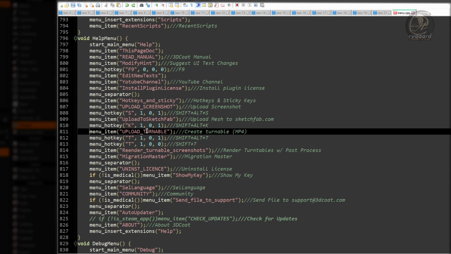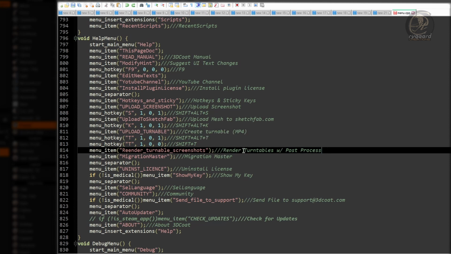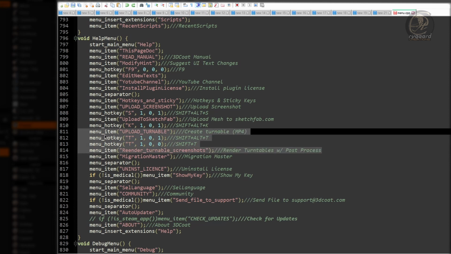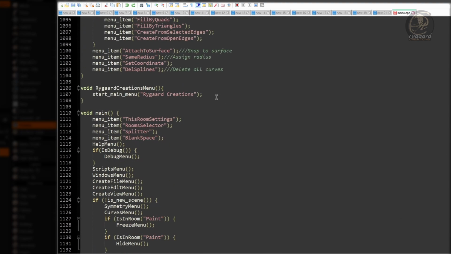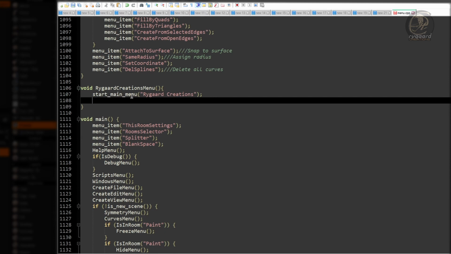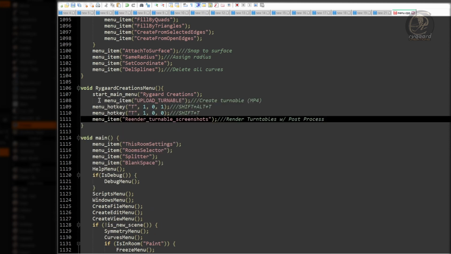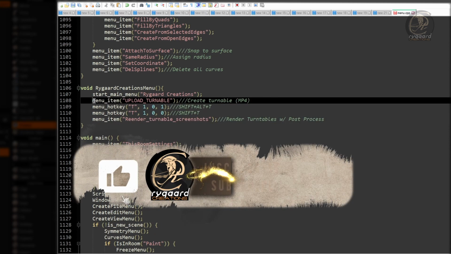I will select them, press Ctrl+C on the keyboard to copy them. Great. Now, I'm going to go back to my Rygaard Creations function. And right below the Start Main Menu function, I'm going to press Ctrl+V on the keyboard to paste the two functions that I just copied.